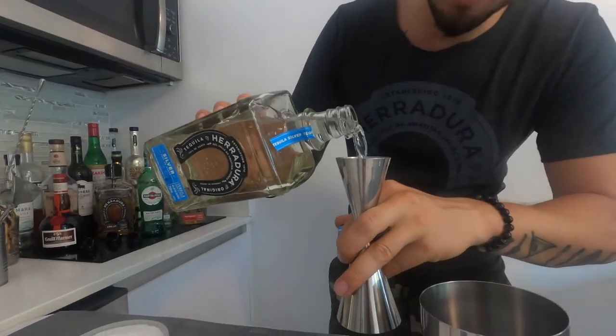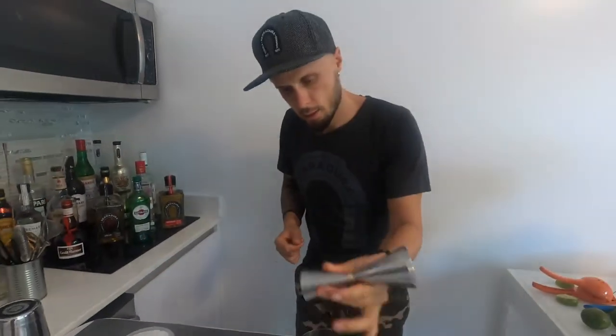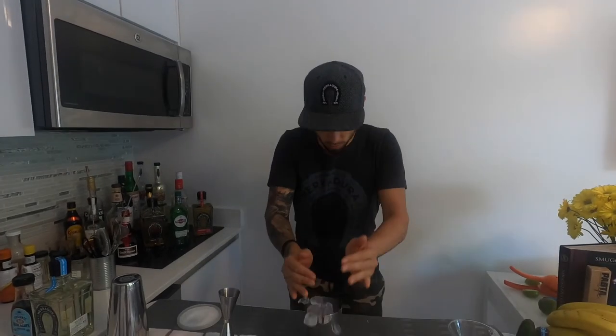First, our ingredient is of course 100% agave tequila. The white one, I'm going to use 2 ounces of it. Another ingredient is going to be lime juice, half that measure, so it's 1 ounce. And agave, we are going to use 1/2 ounce of agave nectar. I think it's enough. Full glass of ice. And love, passion, and energy. And a good shake.